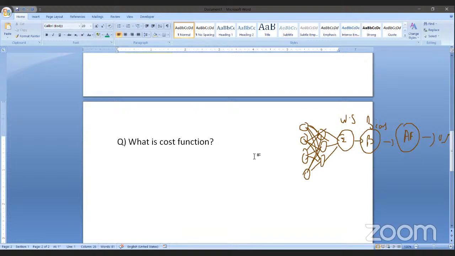Yeah, Ankita, the initialize method. Yeah.